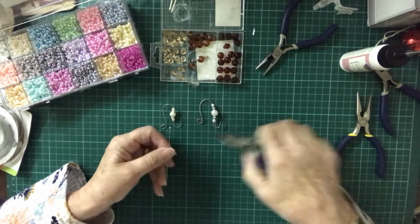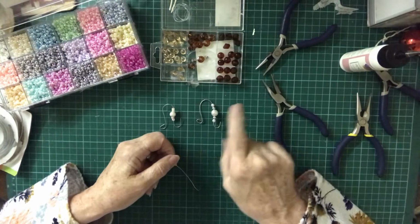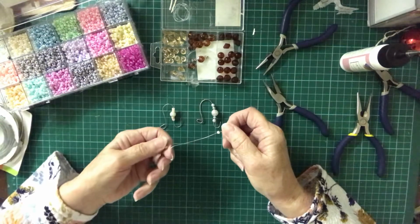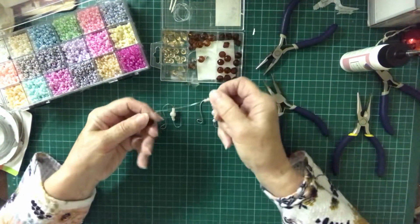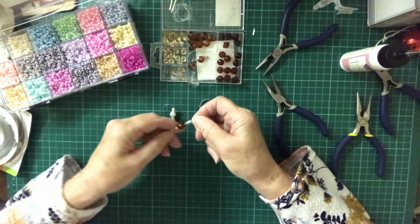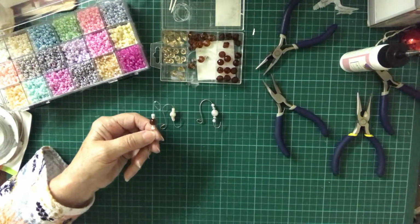Hope you can see this. Then what you do is you thread your fancy beads onto it. What I did was similar to that, a big pearl and then some smaller ones. I don't have any pearls here at the minute, so I'm going to put a clear one on, one of these that's got a little coloured centre to it. And then I'm going to use one of these. So I'll put that on there, like that. And then follow it up by another one of those, and then another one of these. And that's your little adornment in the middle.